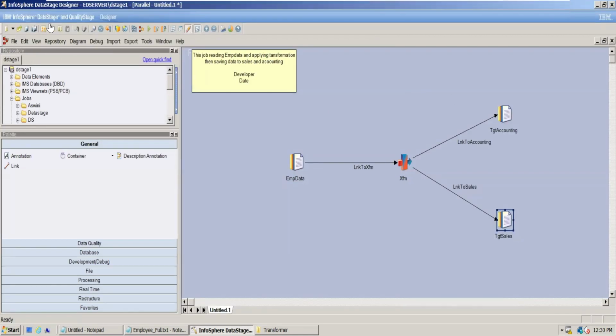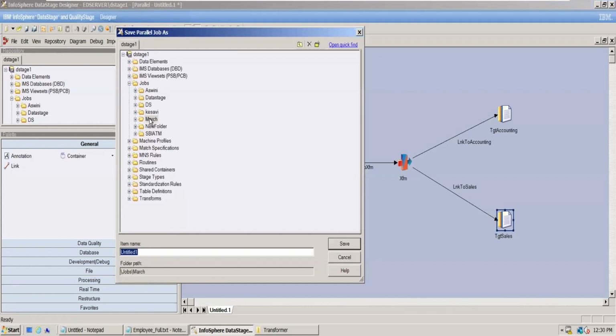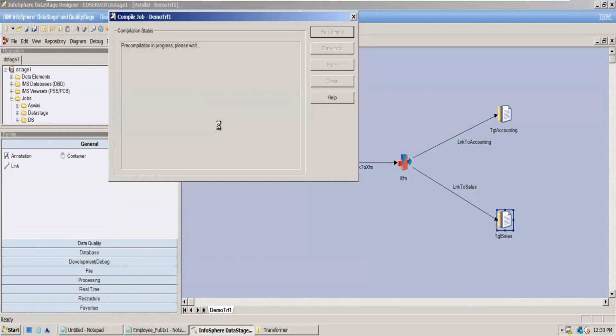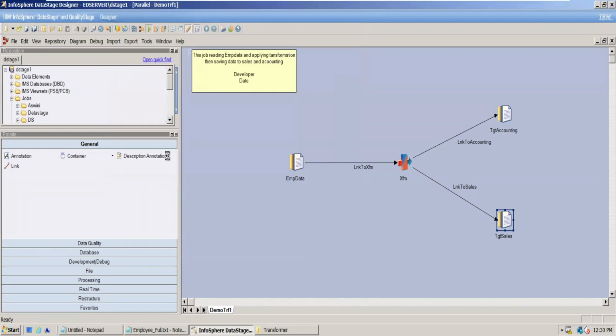Let's save and compile. Demo transformer 1, save. Now compile the job. Now execute it.